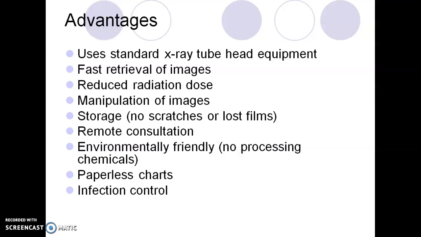The use of the standard X-ray tube head equipment. So one advantage is there's not a lot of purchasing new equipment as long as it's relatively up to date. If you have an older unit, you may have to replace it for something newer, but as long as it's relatively up to date, you're fine. Fast retrieval of images, so it's pretty much instant. Before you get back in the room good, the image is already on the screen.